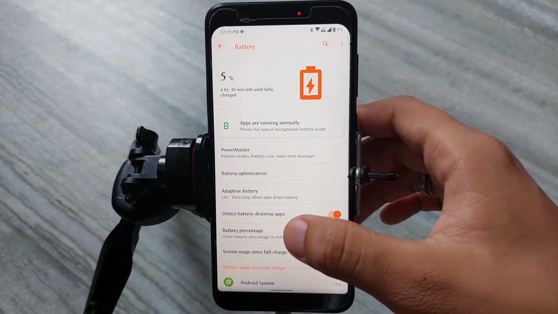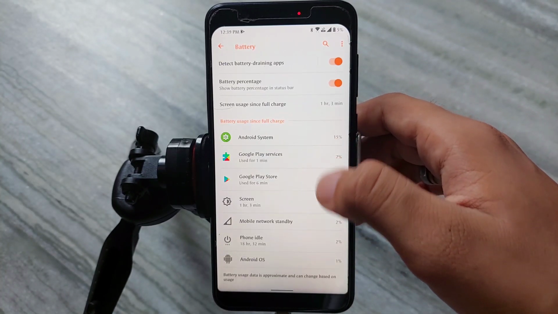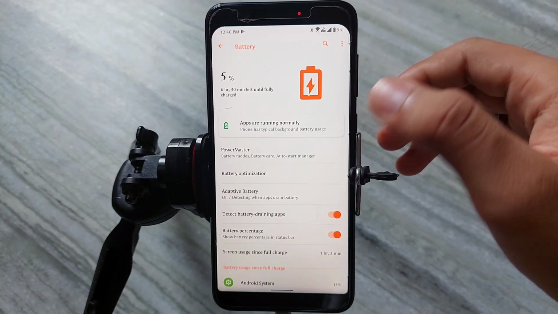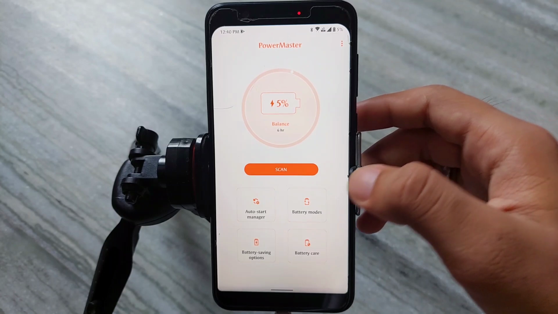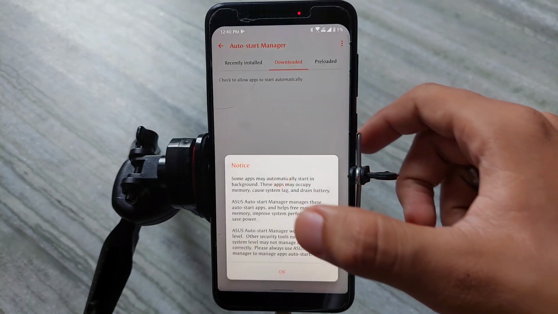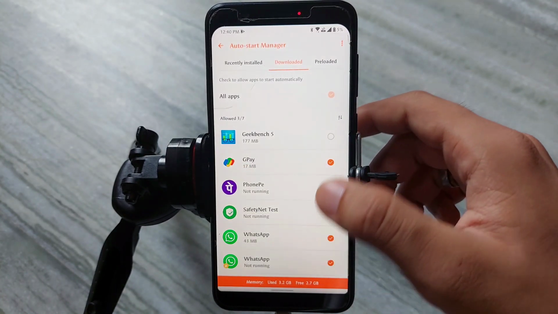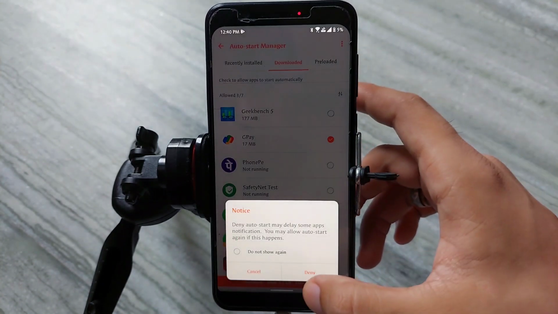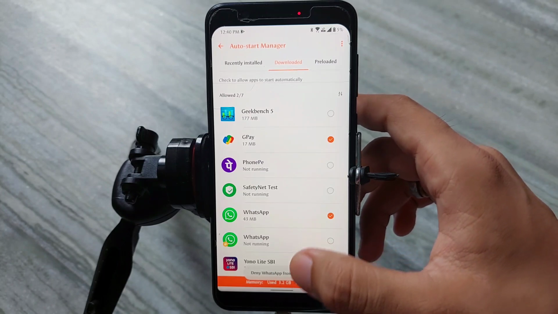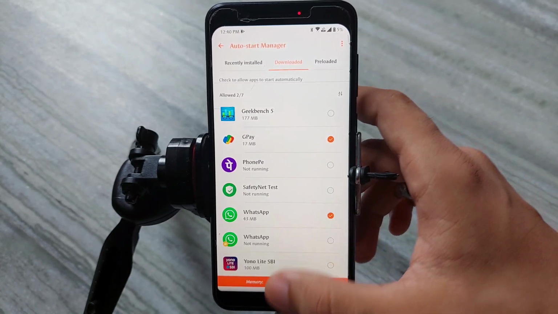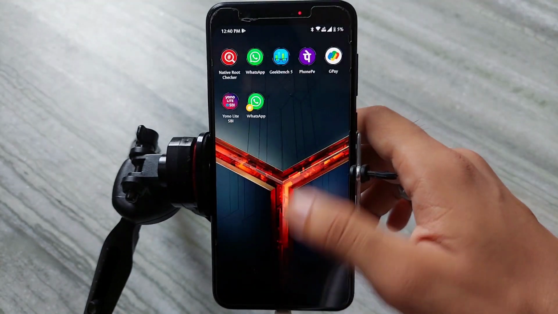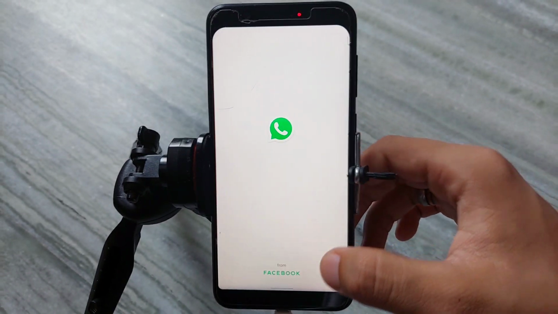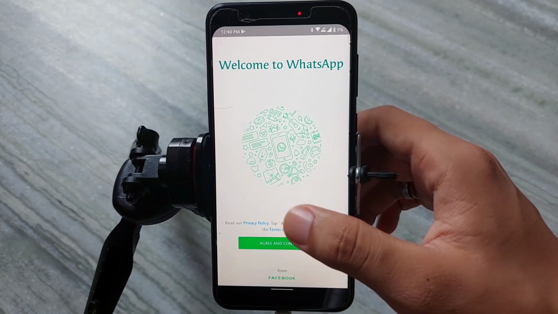So guys, this is the battery option interface. You will get many things here, so just have a look at these options. So this is the power master. You will get many options, so let's talk about the first option. You can control the apps which will automatically start when you boot your device, or you can disable many apps. So we have created a WhatsApp twin app like this, so you can watch like the twin of WhatsApp is now available. You can use this, and you have to register here also. So everything is perfectly working.